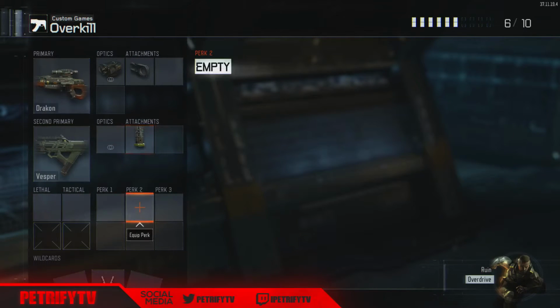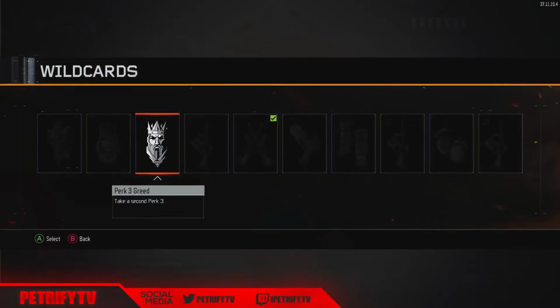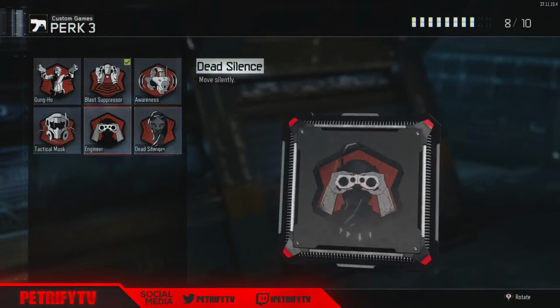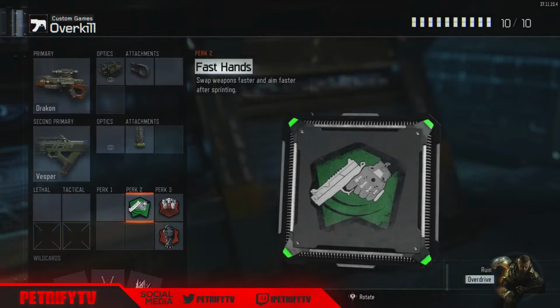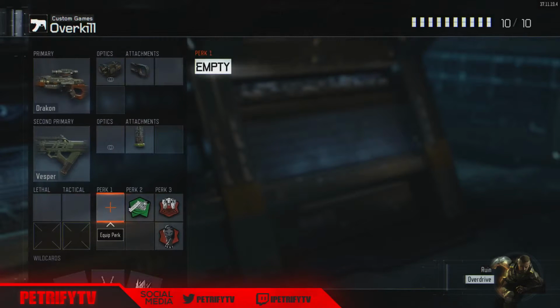Now the perks that I would use are Blast Suppressor and Dead Silence, of course. Same thing everybody uses. I would use Fast Hands so I can switch to my secondary faster. I would say Flak Jacket if you guys go to the same exact spot every single round, which I do not recommend, or else you're going to get picked or naded, one or the other. So definitely change up your play style every once in a while so the enemy team doesn't know exactly where you're at. You don't want to get naded or get picked. So that's why I don't use Flak Jacket on this class.